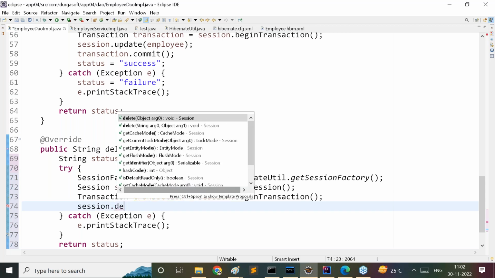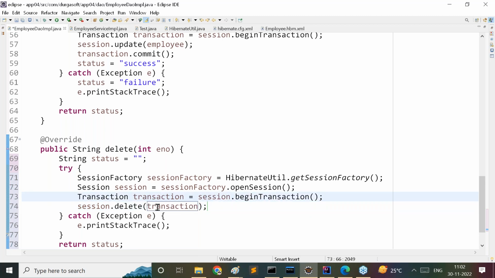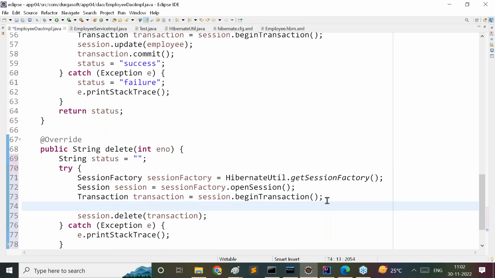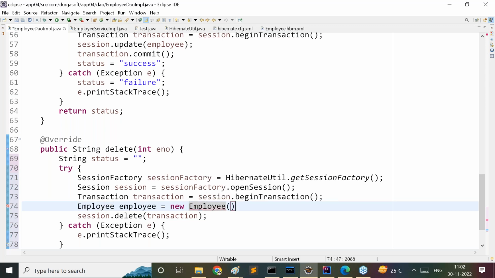Session.delete of object is not available. Now here we need to create an employee object actually. Why? Because to perform this delete operation, we need the employee object, and inside this employee object the primary key value is required. Employee is equal to new Employee.